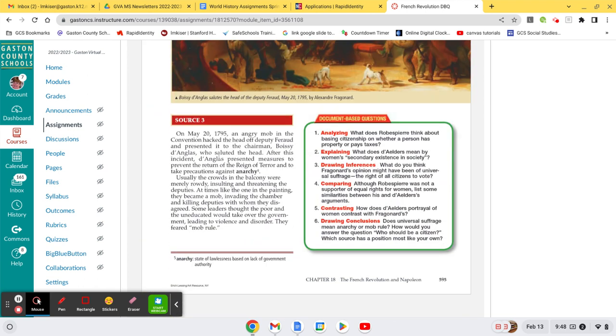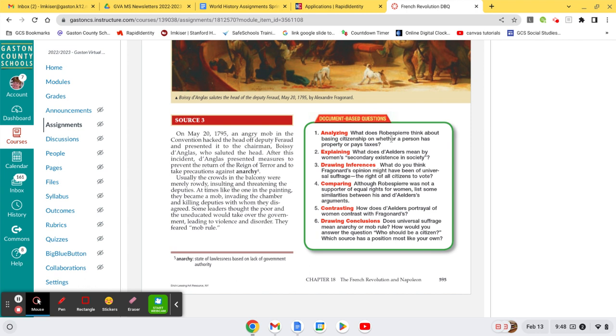And then you have a third smaller source here. This is not a document. This is just information, but this is your third source. Now, here are the questions you are answering. Each one of these should take a really good paragraph to answer. And you're not just putting filler in there. You need to learn to cite where you're pulling your information from, and it should be these documents.